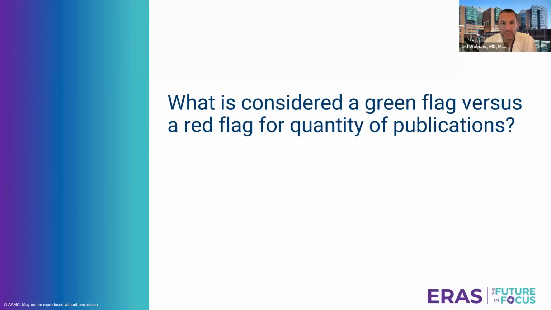So quality over quantity. And the only red flag I would say is if you had nothing. Like if you click on that little publications tab and it's 0, right? Most people should have something, a poster, you presented an abstract, you submitted something like that. If there's nothing there, I don't want to call it a red flag, like you can't match, but I would call it an orange flag, right? That does raise some questions, because that's unusual. It's unusual to have nothing there. And then the green flag is certainly, I think, the best thing that can help you there is just some good first author publications.